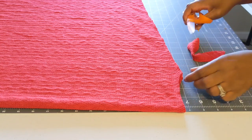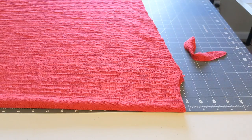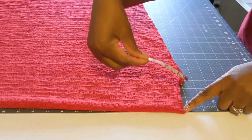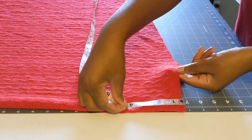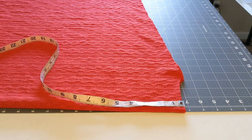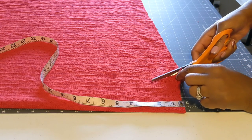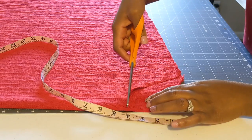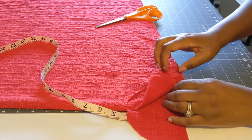Then I will be cutting just the front piece at a wider curve, measuring from my neck to however deep I want my cowl to be — I set it at about 4 or 5 inches. Remember, we are just cutting one layer of the fabric, not both layers. Be sure to do that as I'm showing here.